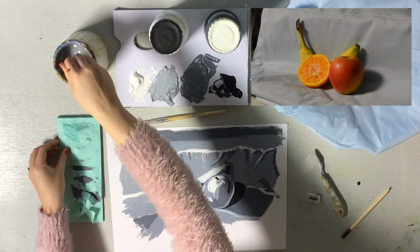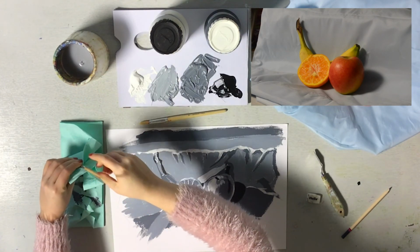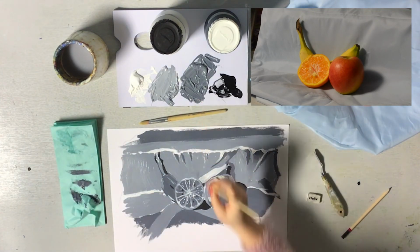Just make sure you wash your brush really well in between to avoid having too many nice blends in it. You want it to look a bit blocky. Put more of a mid-tone at the bottom here.